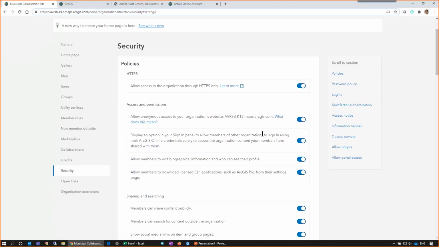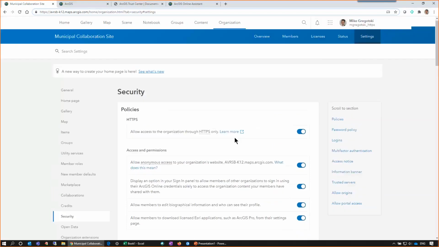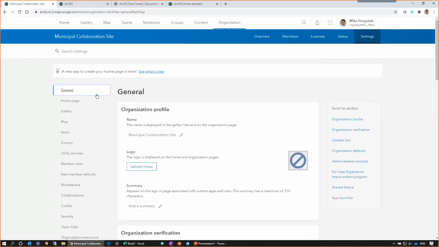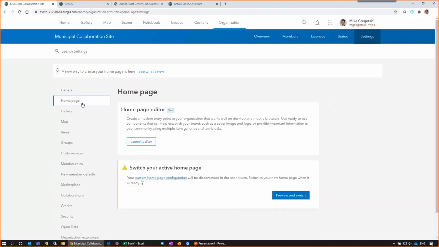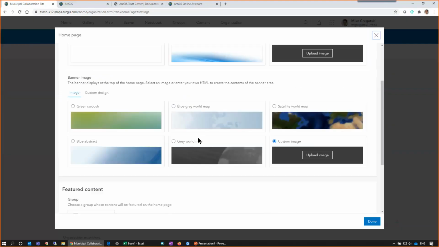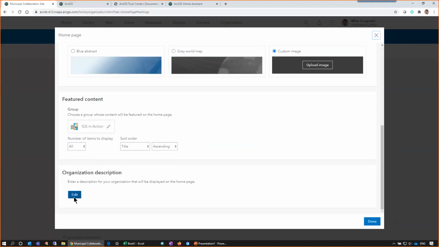One of the things Emily also said was that as an administrator, which I am in this organization, I can proactively give my users some information that they can use. So what I might want to do is put up some information on the home page of my organization about this change that is coming. So I'm using the original homepage organization settings here.